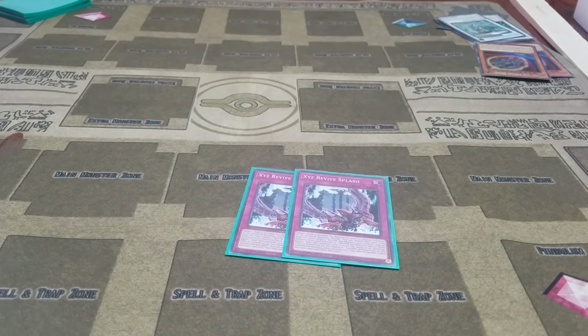And that has the other effect of where you can remove it from play, special summon a Xyz monster from your extra deck that's 1 rank higher than a water Xyz monster you currently control, and it's treated as an Xyz summon by using that monster as material. So this is the deck's rank up magic card.